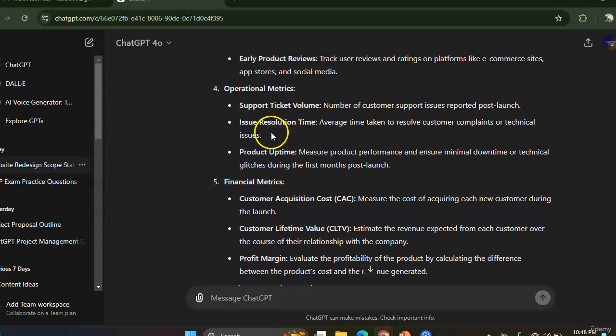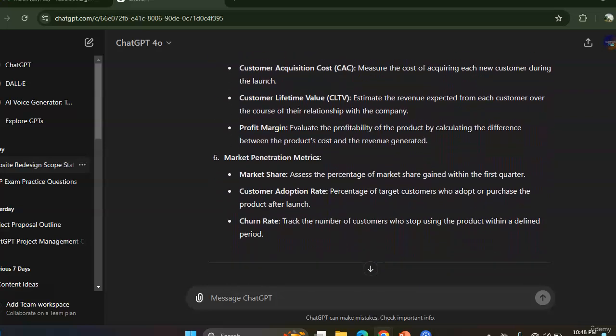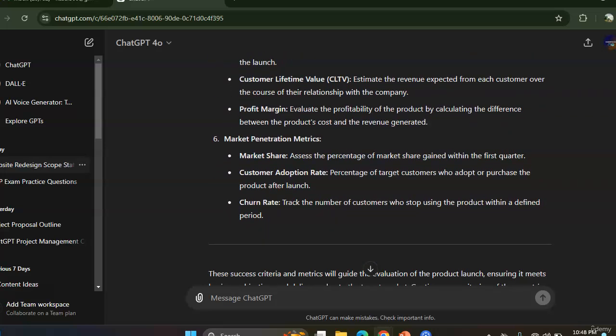So operational metrics: issue resolution, product uptime; financial metrics: customer acquisition cost, customer lifetime value, profit margin; market penetration metrics: market share, customer adoption rate, and churn rate.